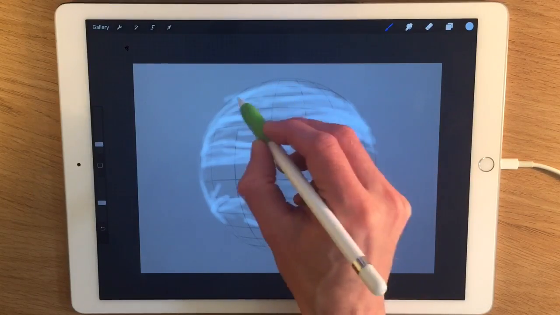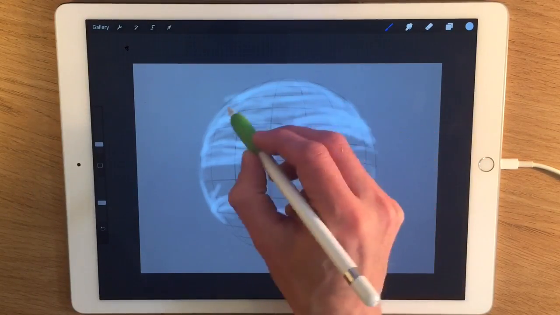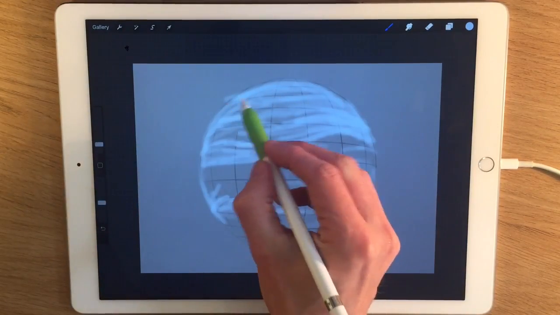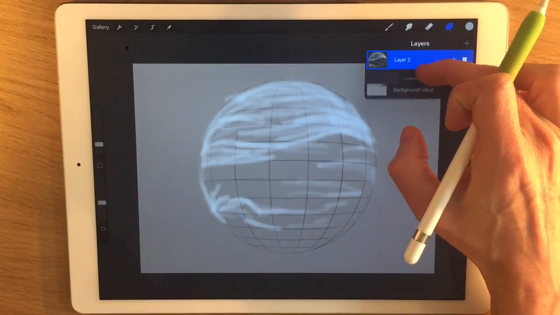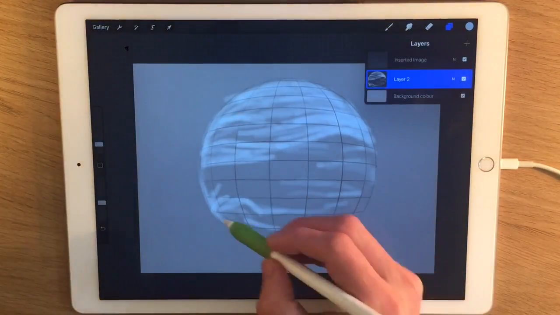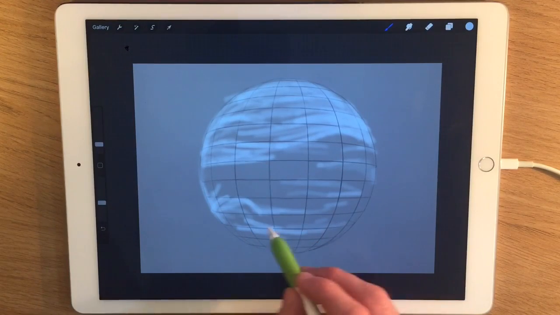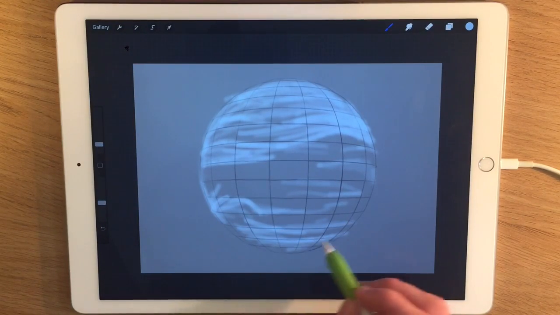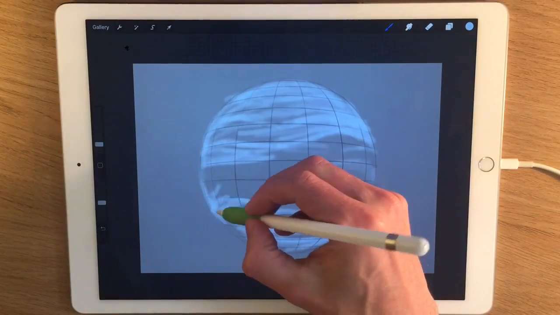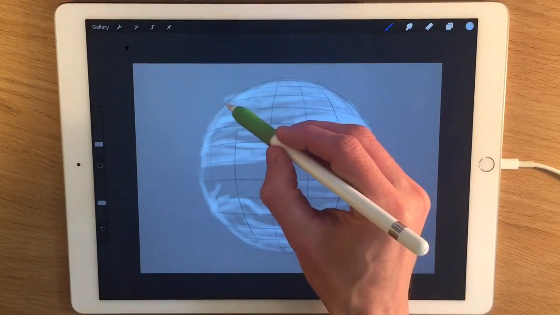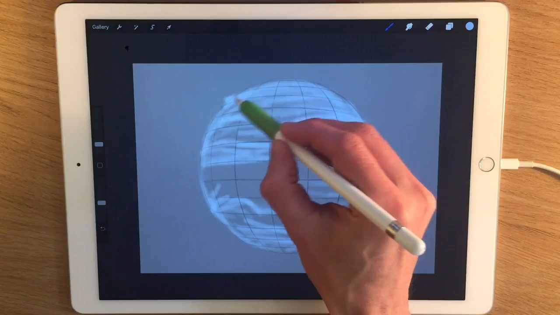So it may be as I get up towards the top area that I'm starting to follow the lines of the guide a bit more accurately. In fact, what I'm going to do is move the guide above what I'm doing so you can still see it nice and clearly. Again, at the bottom area here, I'm going to perhaps just use the guide a bit more, and maybe it's just the center area where it deviates a little bit more. I'm not bothered about some areas that may go over the edge of the guide.